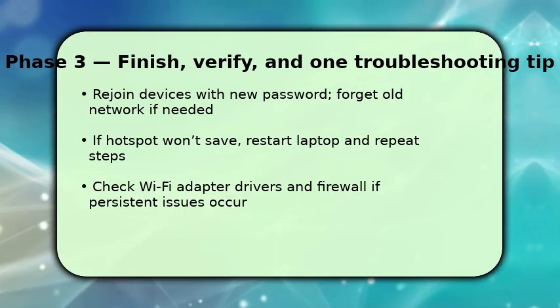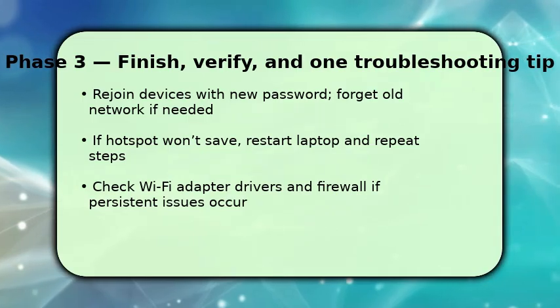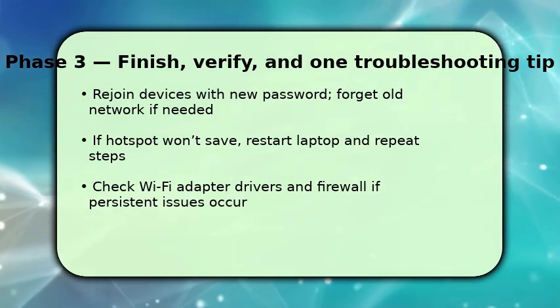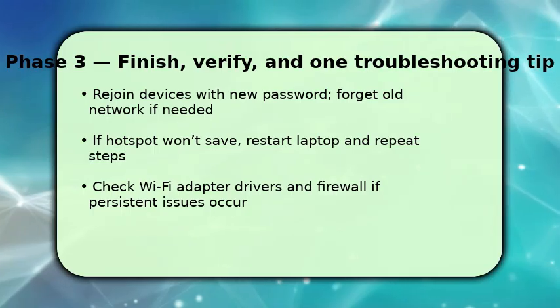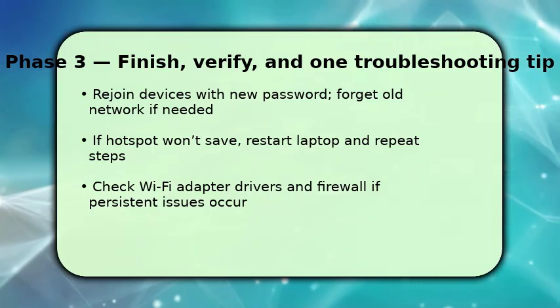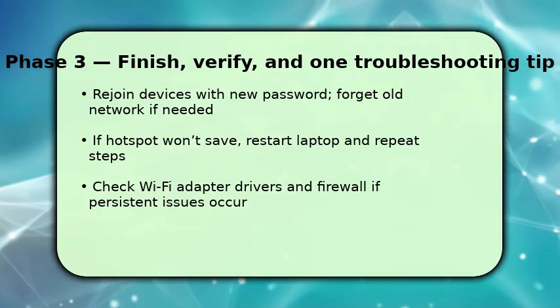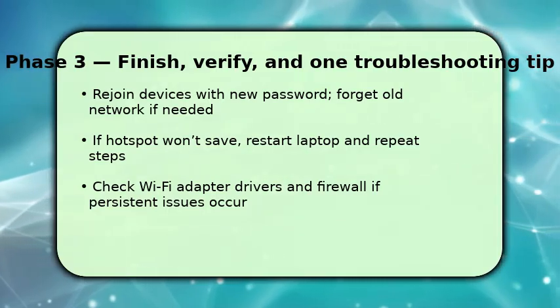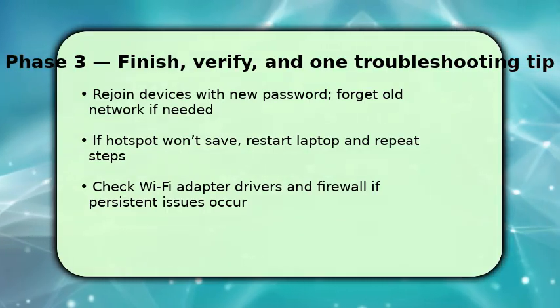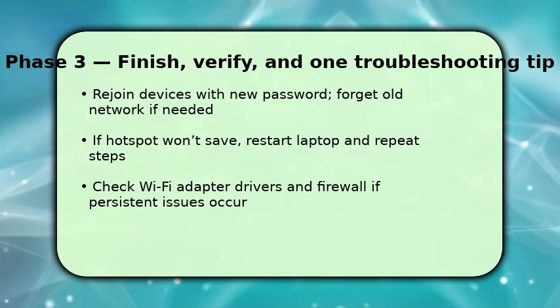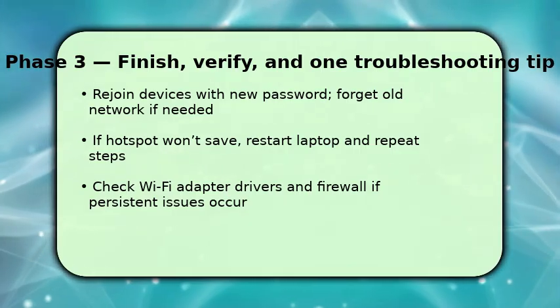If the change didn't take effect, reboot the laptop and repeat the edit. This clears transient locks. Make sure your Wi-Fi adapter drivers are up to date and that no firewall rule is blocking hotspot services. Update drivers via Device Manager or the vendor app. If problems persist, toggle the hotspot off then on once more, and re-enter the password carefully.